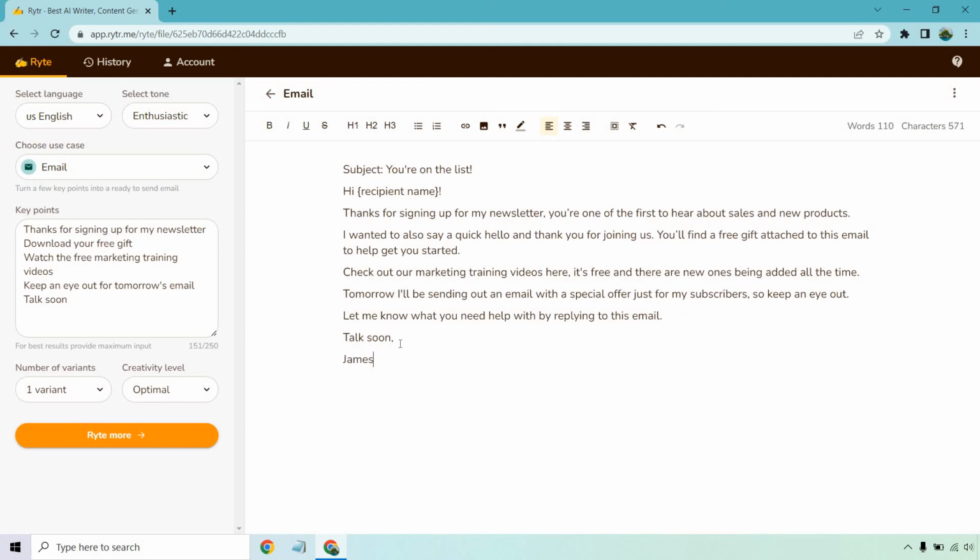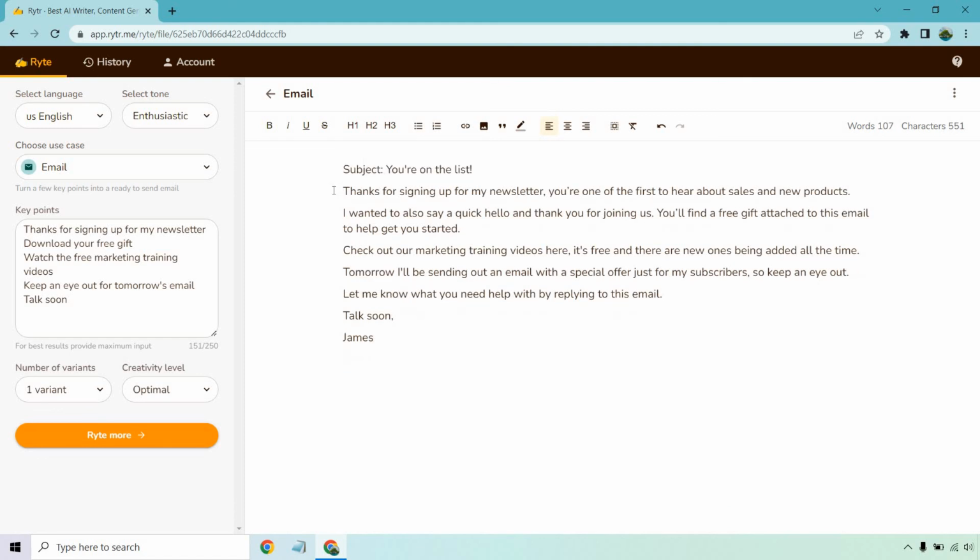And just like that. So overall, not bad. What it does is pretty much give you the key points, or you give it the key points, and then it expands upon those. I don't know how many words I wrote, but it turned it into 110 words. That is including the subject too, which you don't always have to use. And usually I don't use the recipient name anyway. So something like that, and then of course your subject line.